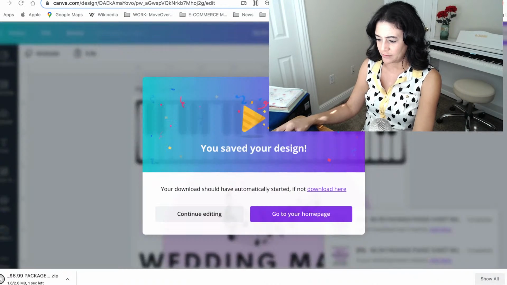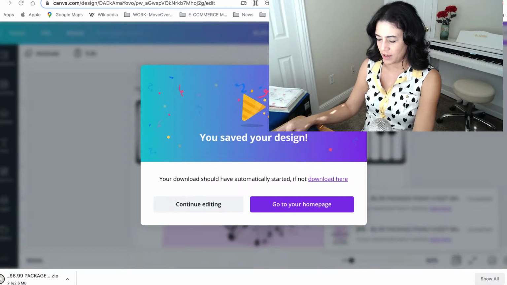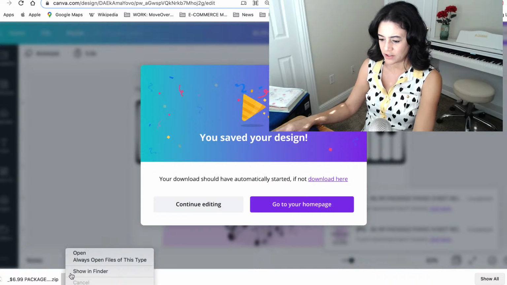Okay, so here we are, and so you see here it gives us the signal that, okay, yes, I'm going to go to the home page. Okay, and then it's going to appear down here. So what I do is I click on Show in Finder, and you can click out of that.